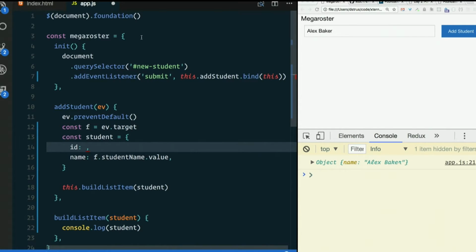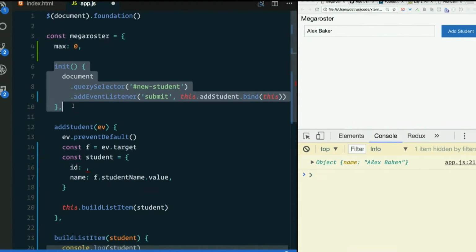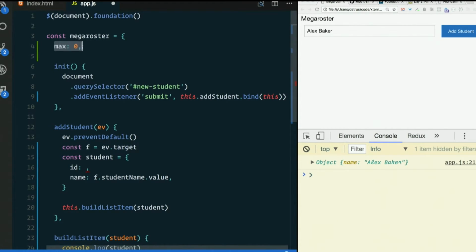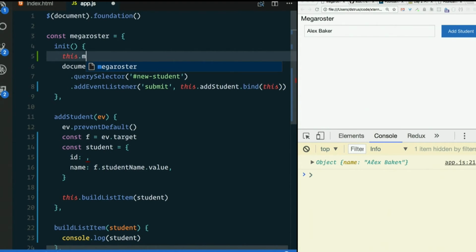So we could set another property on the object to keep track of the max ID up here. Just start it out at 0. You can do that. Remember, these are just object properties, so you can set data properties as well as functions the same way inside the literal. We could also just do it inside our init function by saying this.max equals 0.